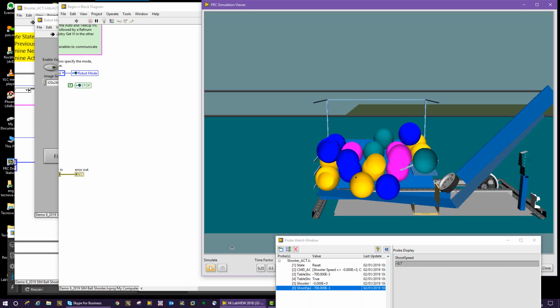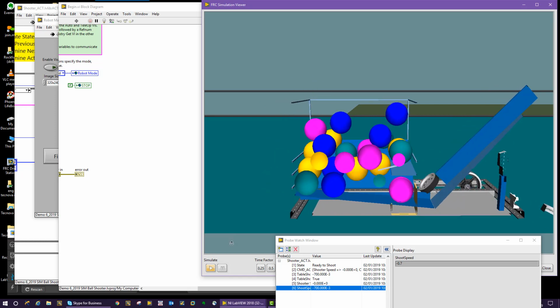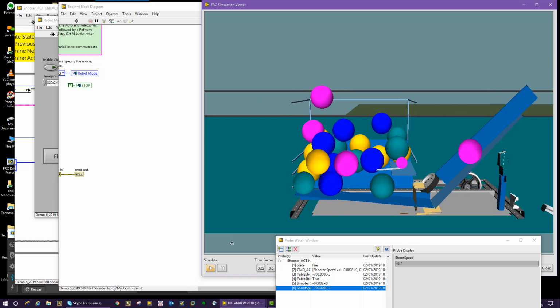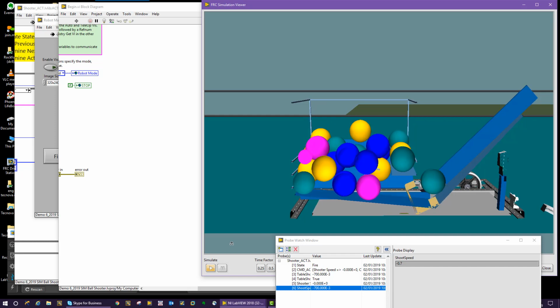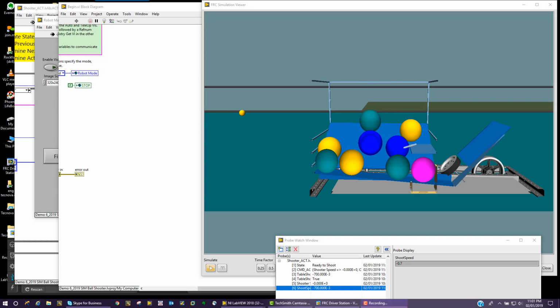Now one thing you could do in real life is put a sensor there so that the actuator wouldn't fire unless there was a ball present. Alright, and then fire. Fire. Okay, so I've shot some balls out so that the agitator isn't jamming them all the time. And I just want to show you that we kind of got our return speed. Reset speed needs about 2 seconds to get the servo to come back.